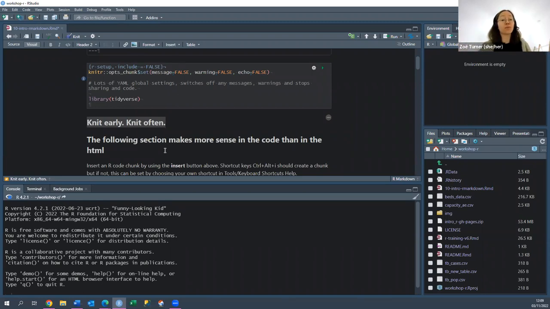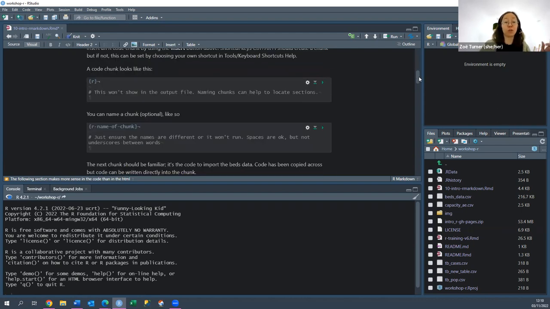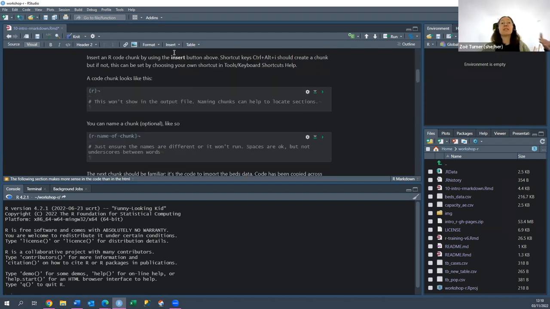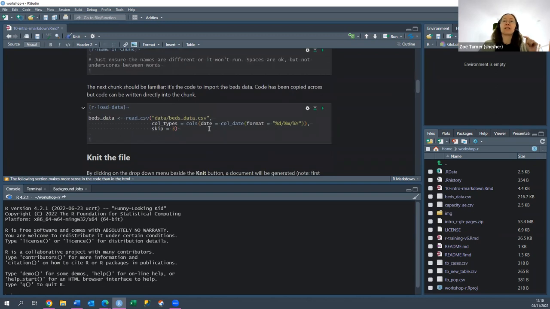So this is quite nice for people who are visual users or familiar with Microsoft products. I must admit I struggle a bit more with this because I quite like the code element of things. But it's nice that the text is prominent in it. And then the code has its chunks, as that's referred to in R Markdown, and you can write your code within there. That doesn't look codey because that's kind of comments, but this looks more familiar.